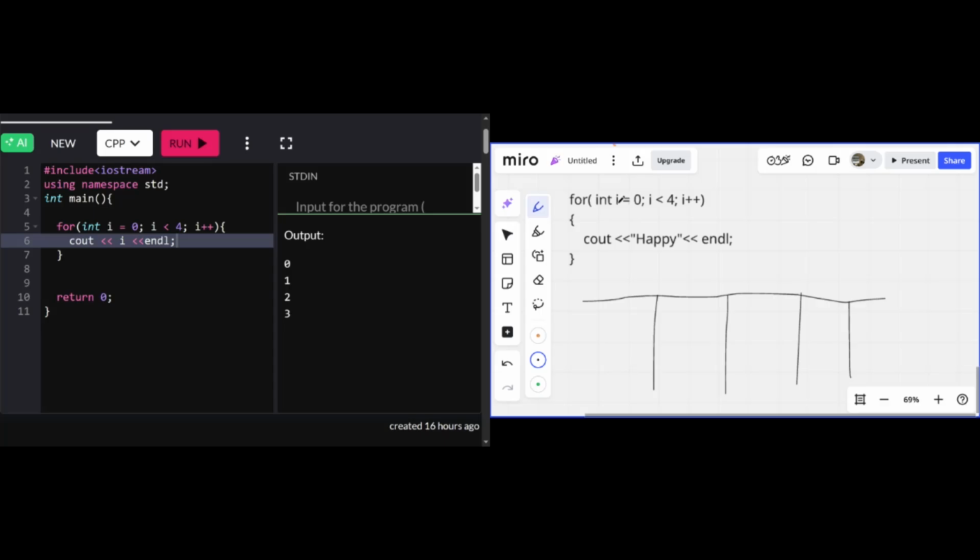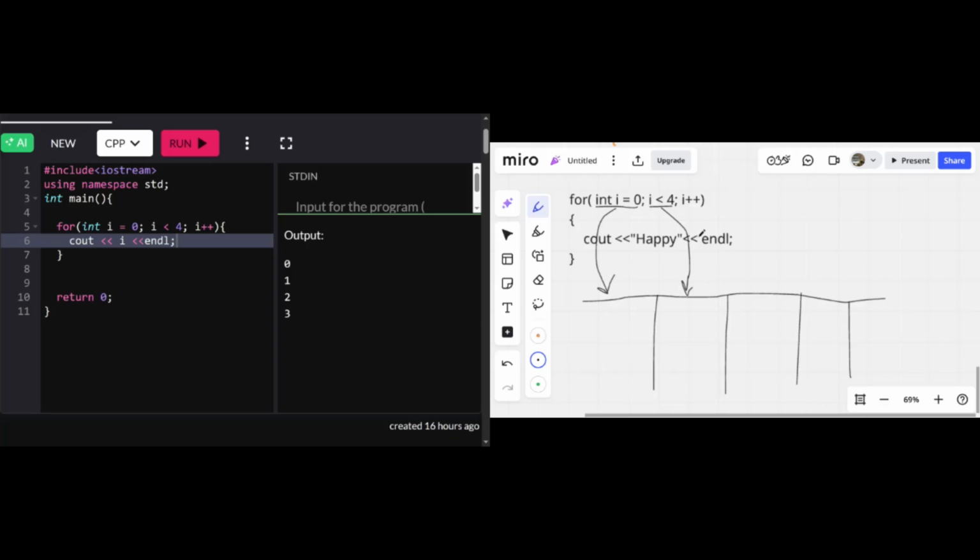When we have something like this, there's an initial declaration and initialization. So here we are setting I to be 1. So I'm going to take this statement and write it at the top of my table. And then we have a condition, which is this one. Then I'm going to take this statement and write it here.